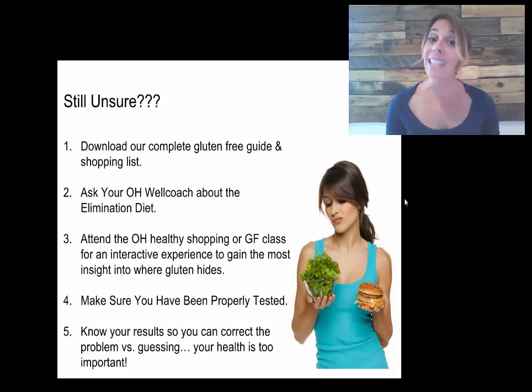And of course, you want to make sure that you don't guess at your health. So make sure that you get tested. Make sure that you're coming back in to really know the facts, to know what's going on in your body, because we don't want to just kiss the boo-boo. We want to treat those root causes. And believe it or not, gluten is a pretty powerful component in the root causes. So when we begin to take that out, well, now your body reduces and eliminates a stress. So now your body can begin to repair, to restore itself, and to heal. And why does that matter? Well, that lets you get back to feeling like you again.